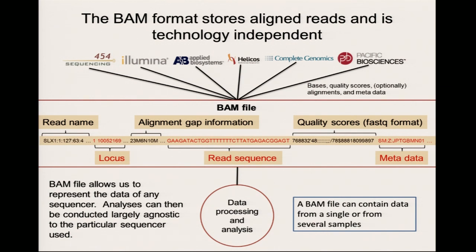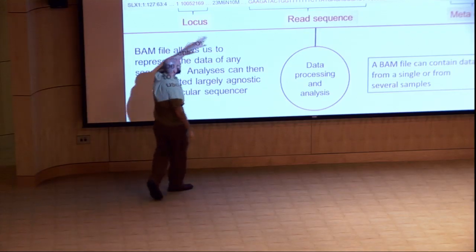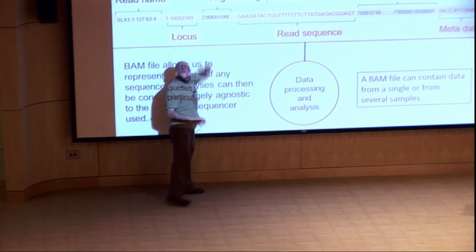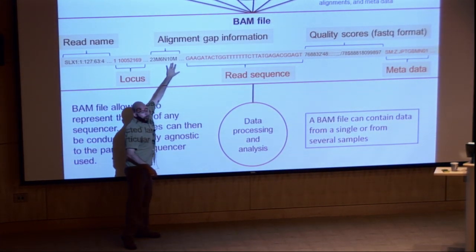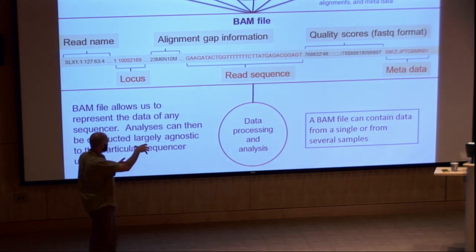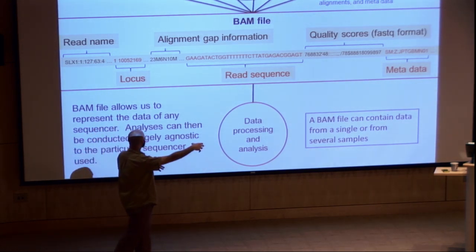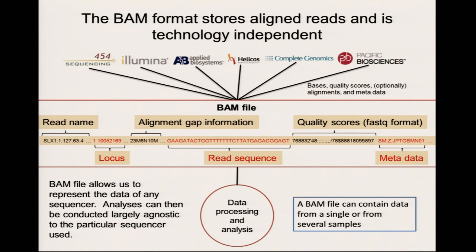The next field is called the cigar string, and that's how you know how the read is aligned to the genome, whether it has gaps in it, whether there are insertions or deletions. What this is saying is that the read is aligned 23M, so 23 bases are aligned, then there's a gap of 6 bases, 6N, and then 10 bases align after that. So this lets you know whether the aligner thought certain parts of the sequence were inserted or deleted, and how it's aligned to the genome.